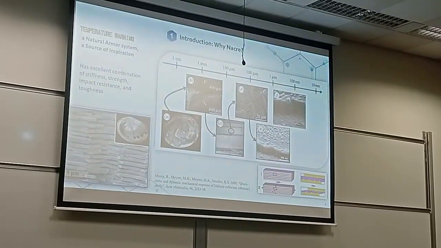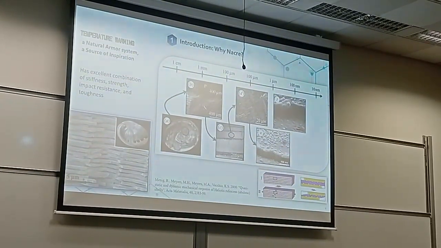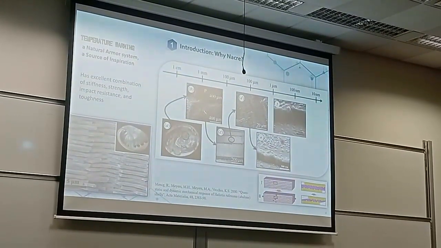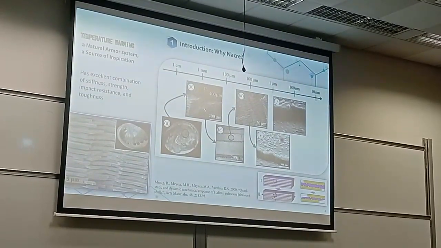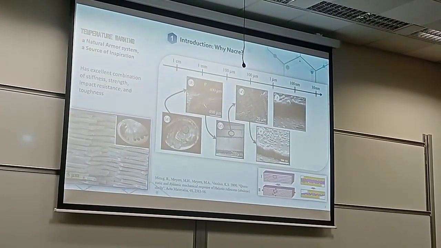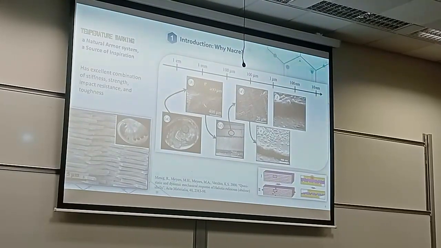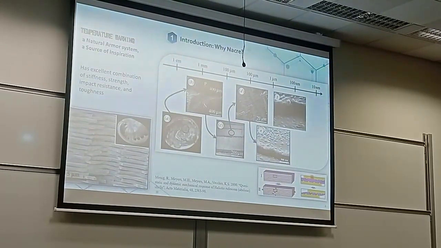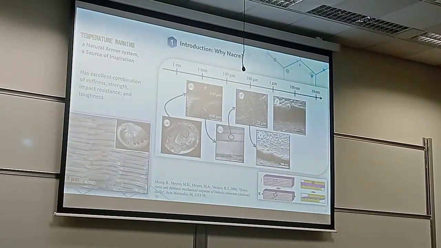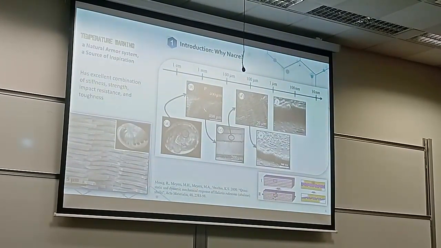Then when you go closer, you will see some nanograins on the surface of these plates, which are called nanoasperities. Why are these asperities important? Because they can help us get certain mechanisms when the plates slide in between each other during a tensile test, for example.